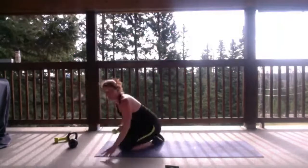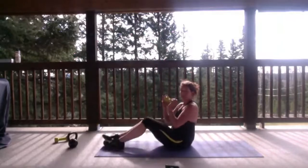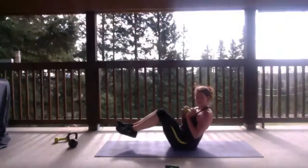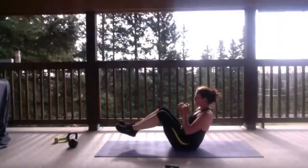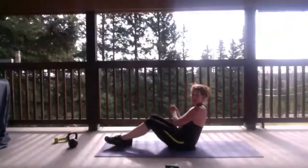Then either with your heavy or light dumbbell, whatever you want, we're going to do a Russian twist with a leg extension. So for this, you can either have your feet off the ground, and as I twist to my left, my right leg is going to extend. Then back to center, other side, or your feet can be on the floor and you can extend this way.